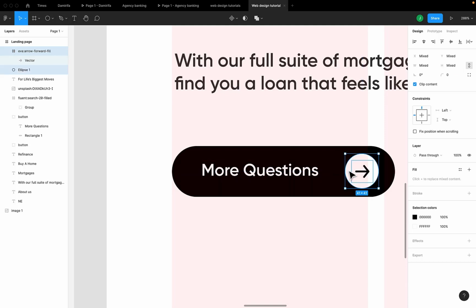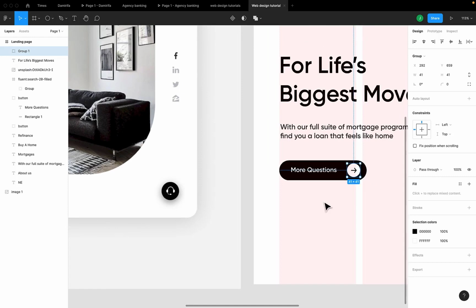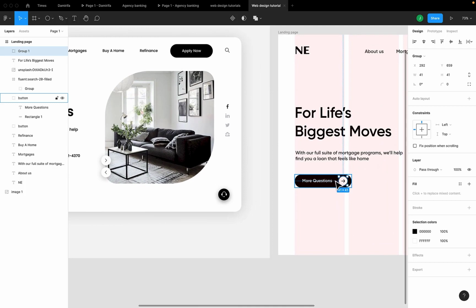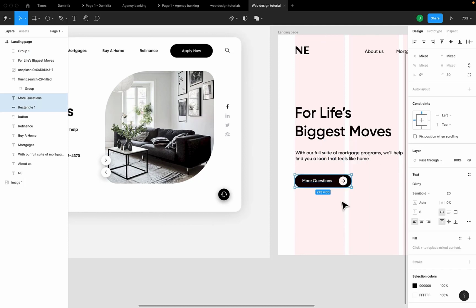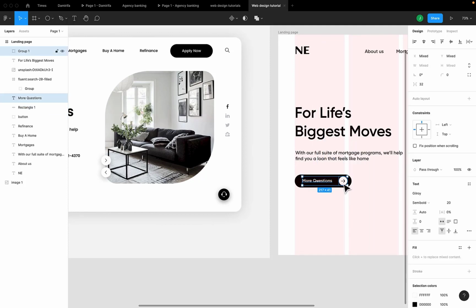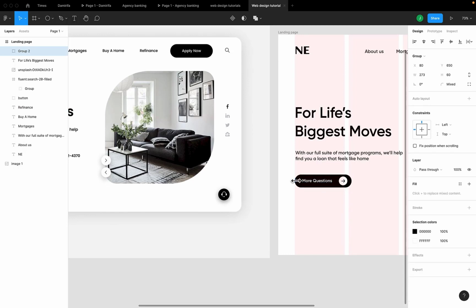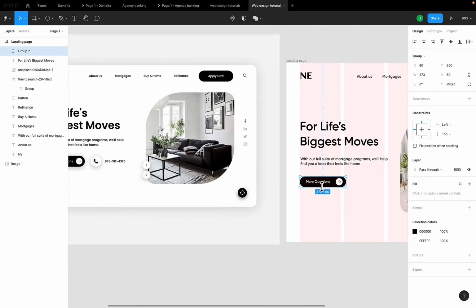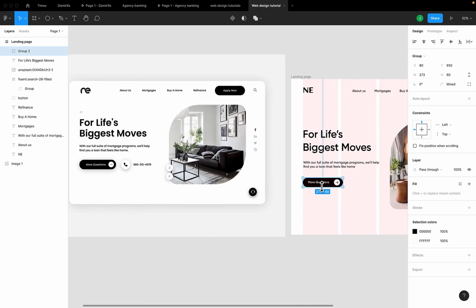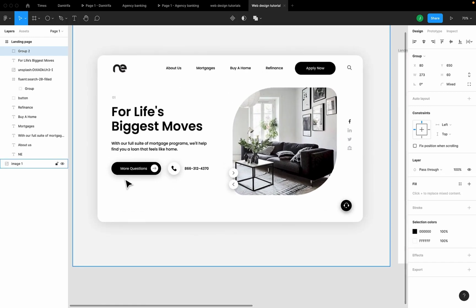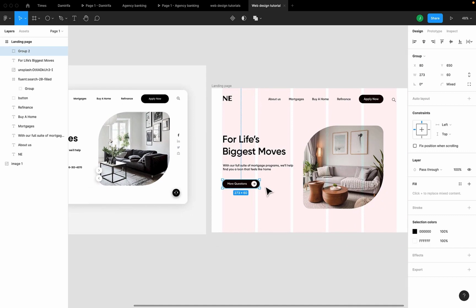Okay, so I group the shape with my circular tool, and then I group this. Let me ungroup the button first so that I can group all of them together and they become one. Command J on my keyboard. Okay, great. So the next thing I'm going to do, if you notice here, there's a shadow around the button, right? So I'm going to create a shadow.